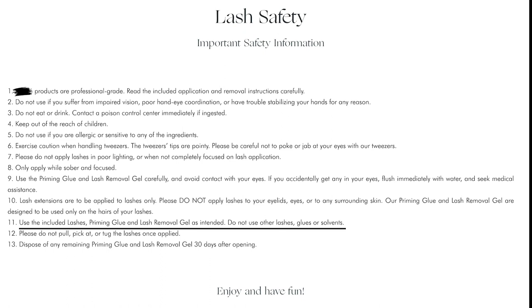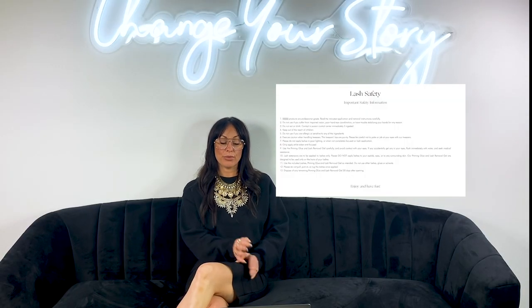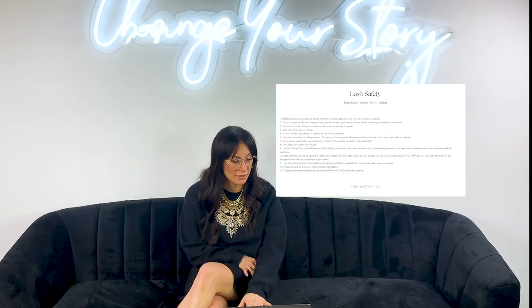Use the included lashes, priming gel, and lash removal gel as intended. Do not use if the lashes glues or solvents do not. Well, this would actually be a great system if they had a latex glue. So I'm recommending that you use it with another glue. That would be my go-to here.